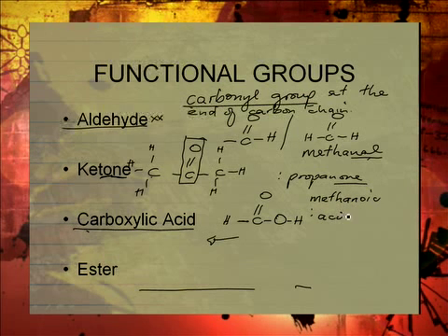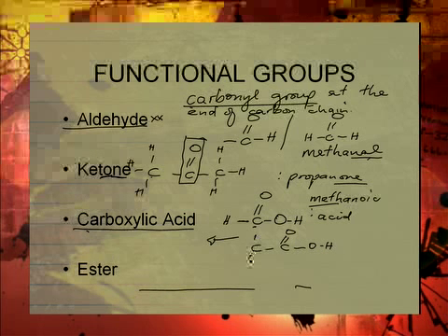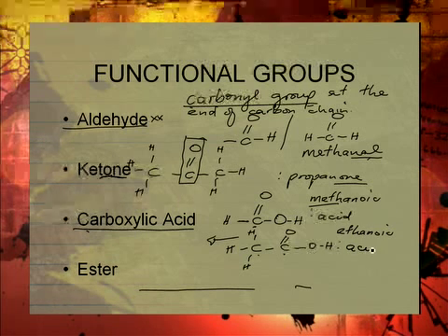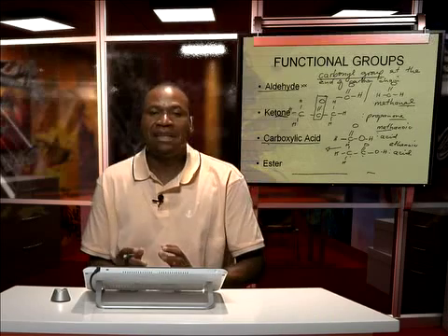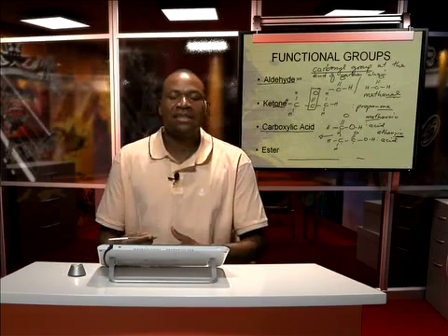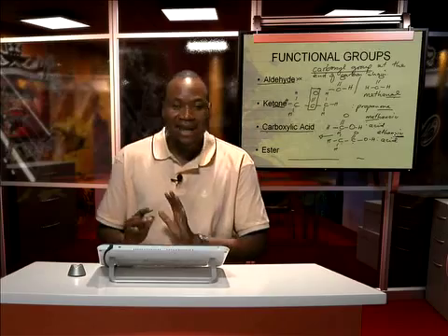Now when you have a hydrogen there with one carbon, this acid here will be called methanoic acid. Methanoic acid, one carbon atom. So if I had this one with two carbon atoms, guess what it's going to be like? This is going to be ethanoic acid. So the end part, when you're talking about acids, you will see that you have got the oic part. If you're talking acids, we need to hear you saying oic at the end. Methanoic acid, ethanoic acid, propanoic acid, butanoic acid, pentanoic acid, in that way.